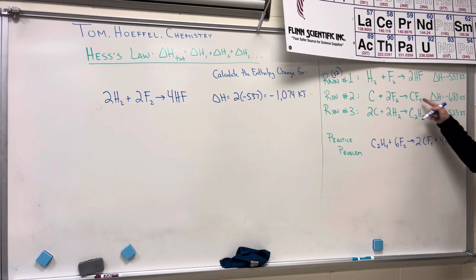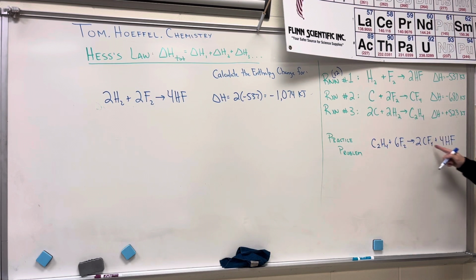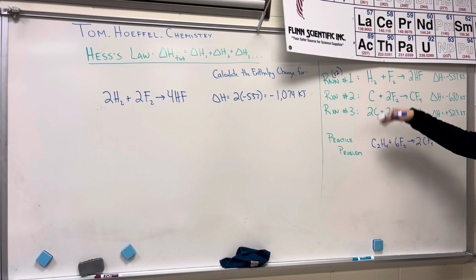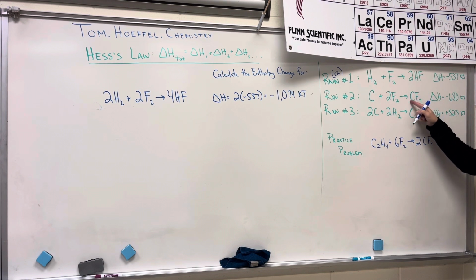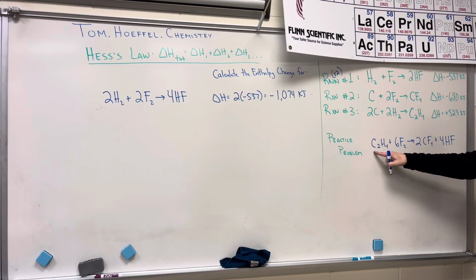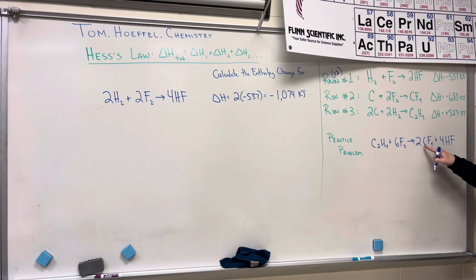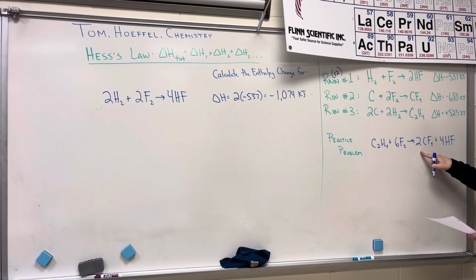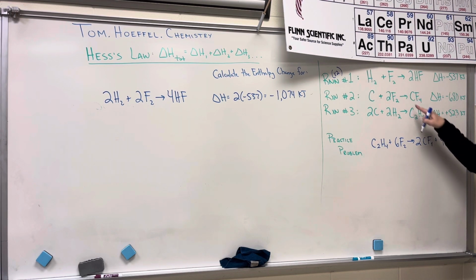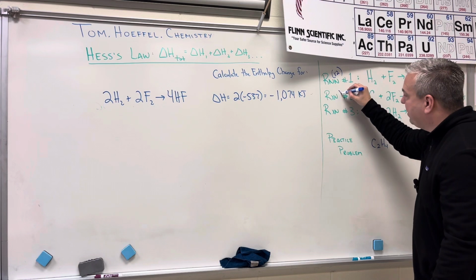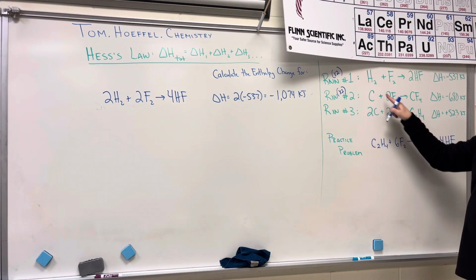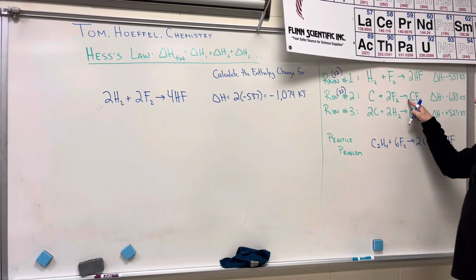Now let's evaluate reaction number 2, okay? When I look at number 2, I got this carbon, but there's no carbons down here. This F2 is here, but it's also here, so I'm not going to pay attention to that. What's really special about this problem is the CF4, okay? The only place I see CF4s is right here. There's only one here, but there's 2 here. So that tells me that for reaction number 2, I'm probably going to have to multiply this one by 2 as well. So this is going to be a 2, this is going to be a 4, and this is going to be a 2.